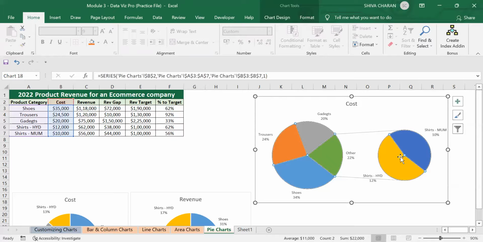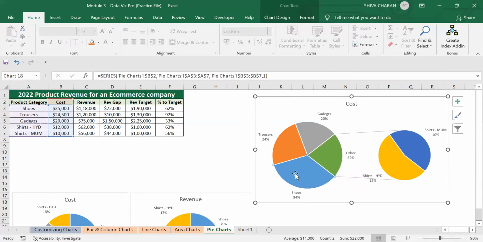But when it comes to the secondary pie chart, this secondary pie chart is a combination of other only, right? So you can see here shirts Mumbai 10% and shirts Hyderabad 12%, right? So this 22% allocation is this single pie here, right? So the main pie is 100% allocated.